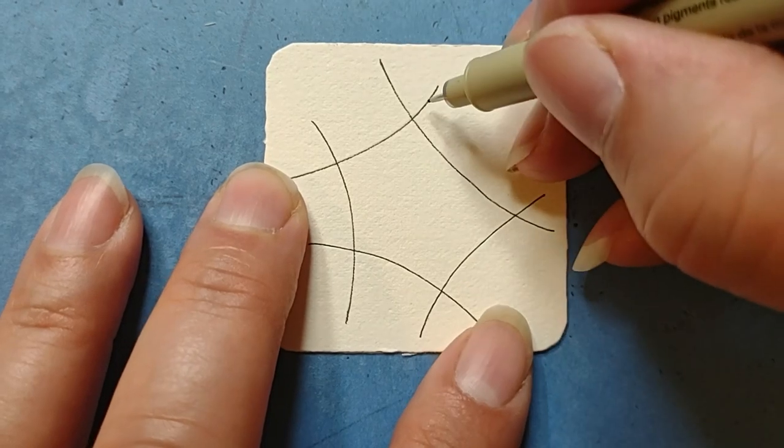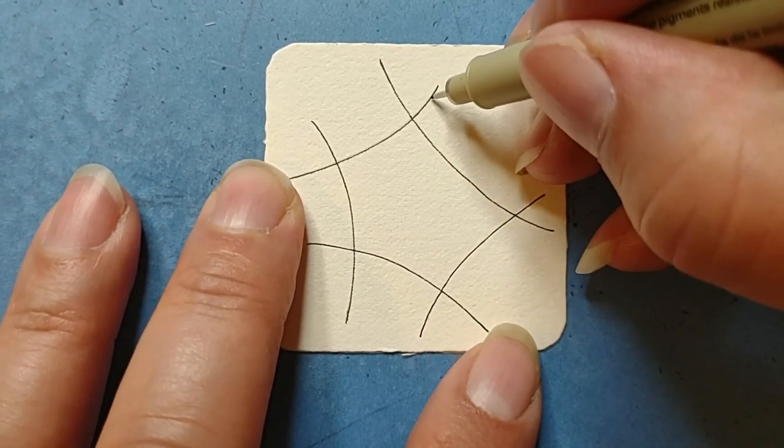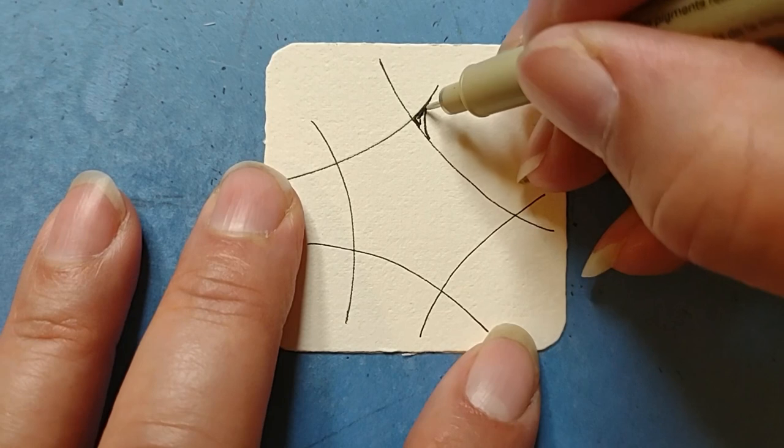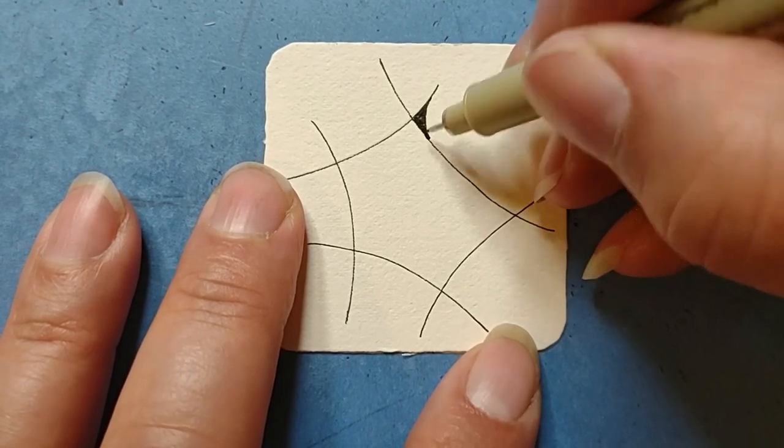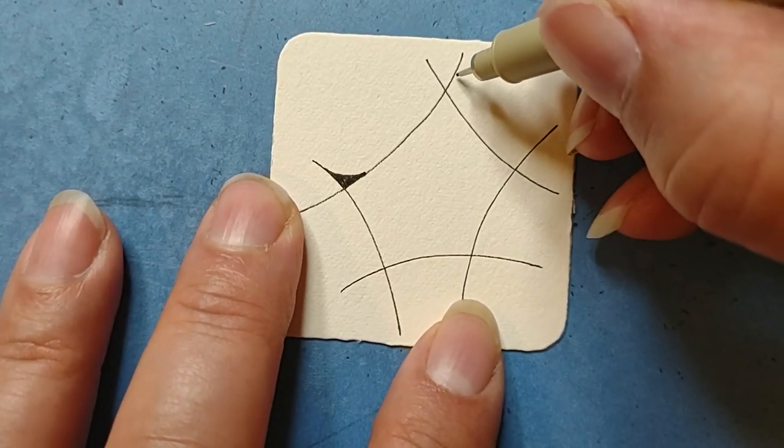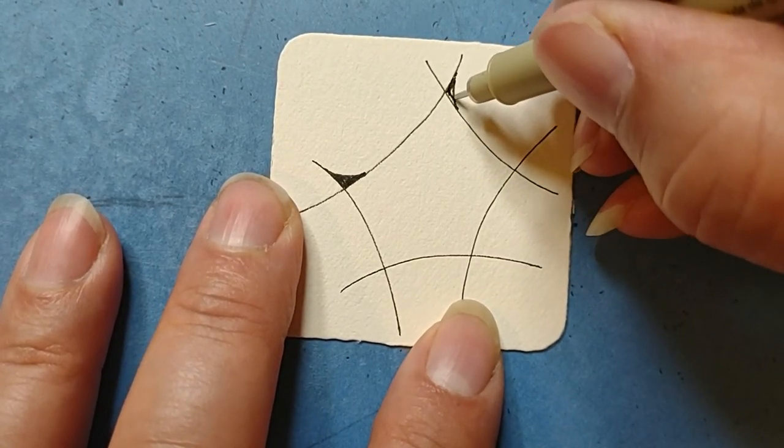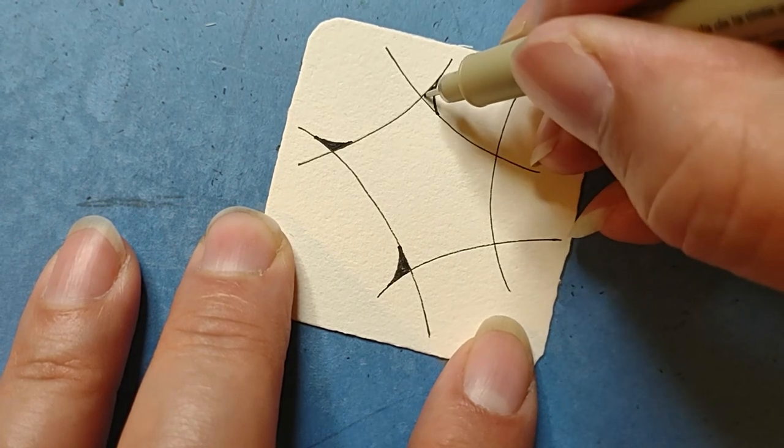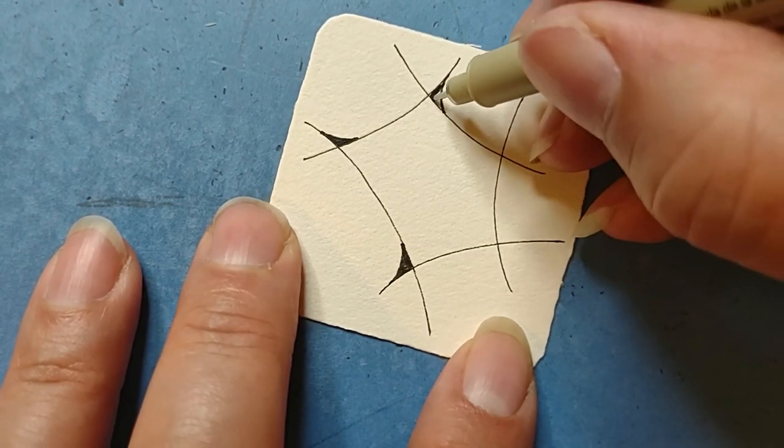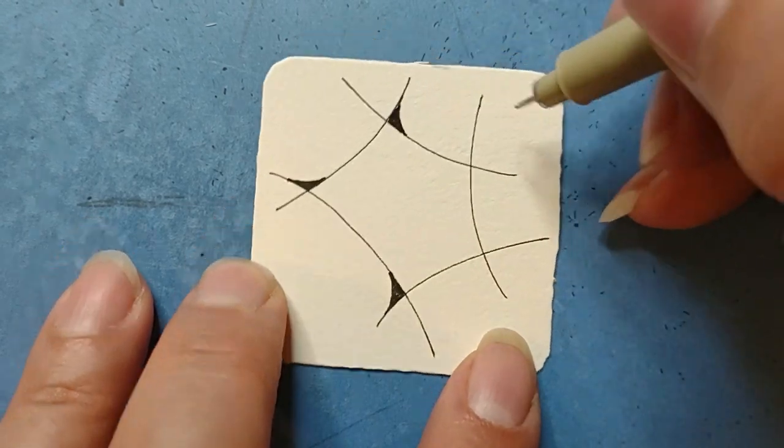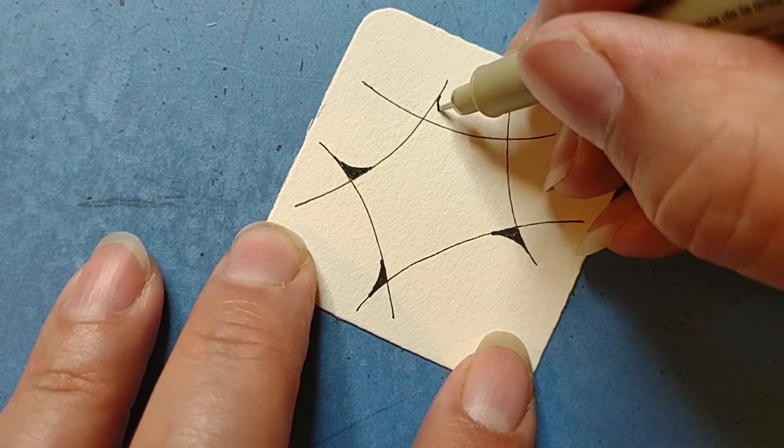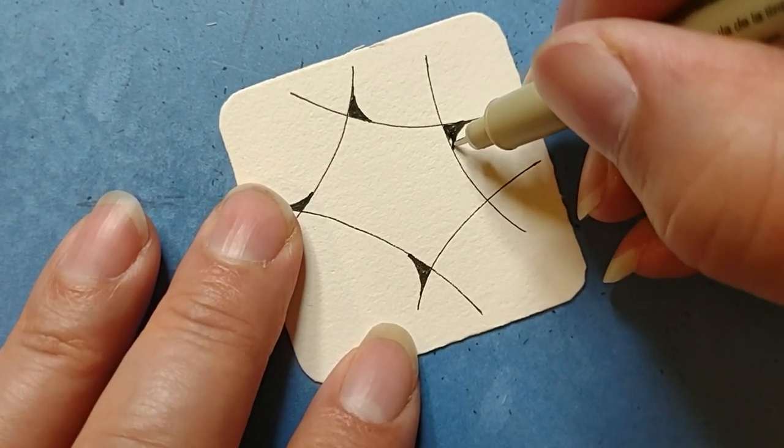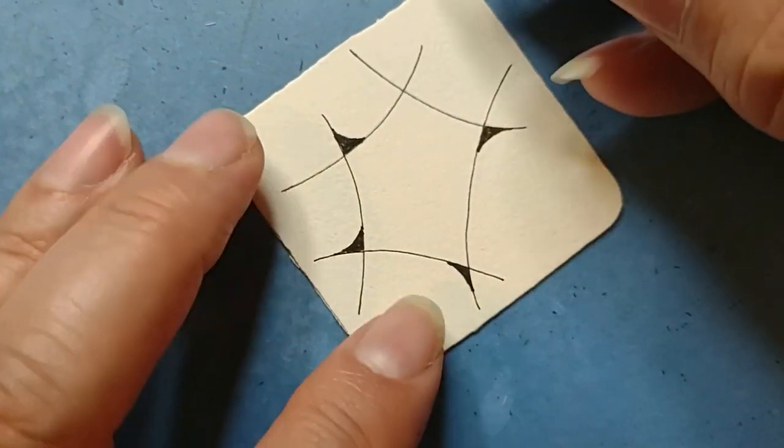Then next is we're going to do some rounding. So I'm going to just do this corner. In Sue's step out, she just did one of these three corners, it doesn't have to be the same one, but you draw that curve line to round off that corner, and then we're filling it in. I'm going to go on the same side. But of course, like everything in Zentangle, you know, if you want to do two, whatever, flip the sides, do this side, it's all good, and get that filled in there, and then just this last one.